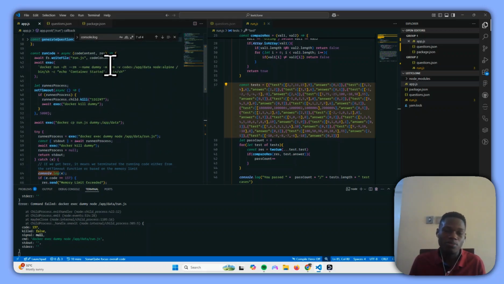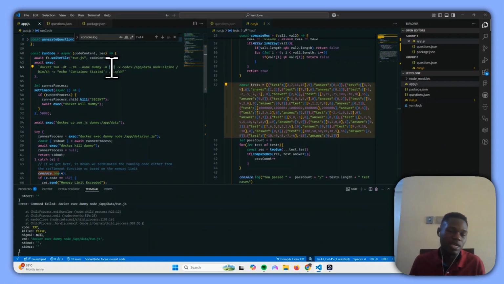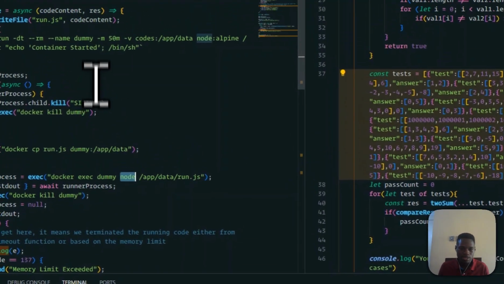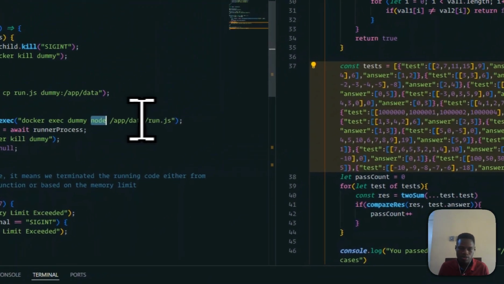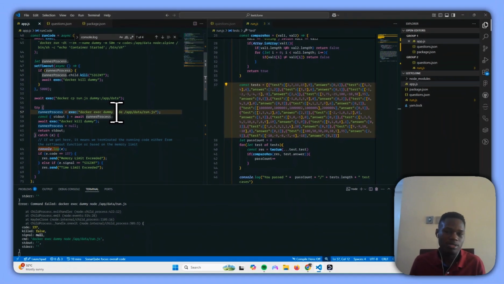For the memory limit exceeded, when the memory goes past 50 MB, Docker automatically kills the container. When Docker kills the container, the process is stopped abruptly, and it's going to stop with an error code of 137.